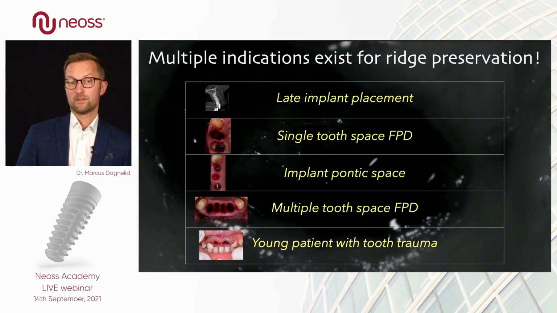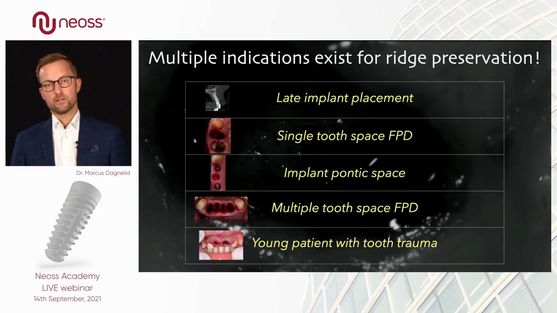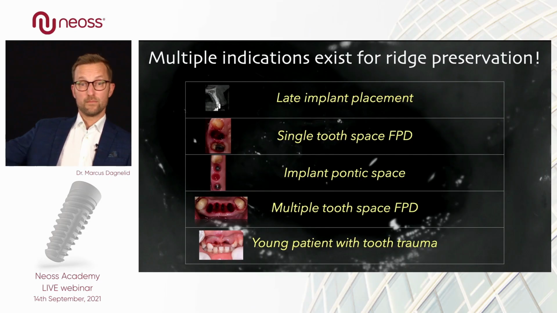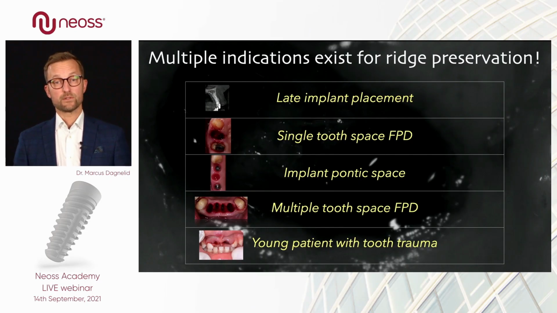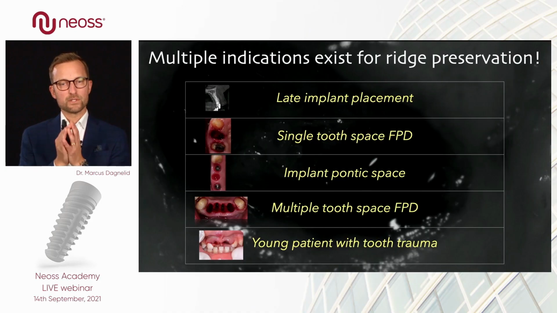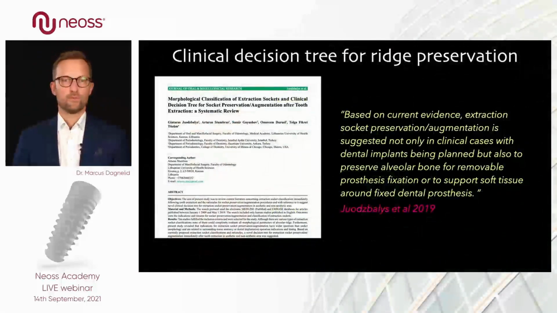And not to forget and mention as well is the young patient. So a younger patient with tooth trauma, severe tooth trauma. We know that these patients are not going to have dental implants because you have to wait a number of years before you actually place the implants. But what about saving the tissues that are there? Again, even if it's 5, 6, 7 years down the road you're going to place the implants, try to preserve as much tissue as possible. So again, at the time of extraction, you have to make the decision to do something to preserve the ridge.